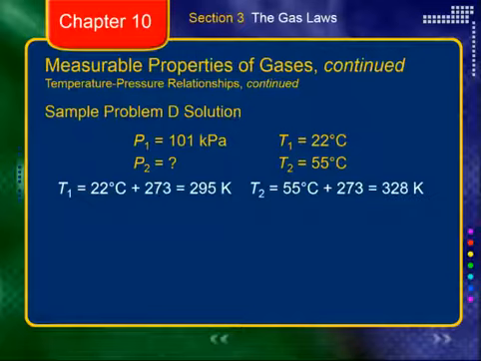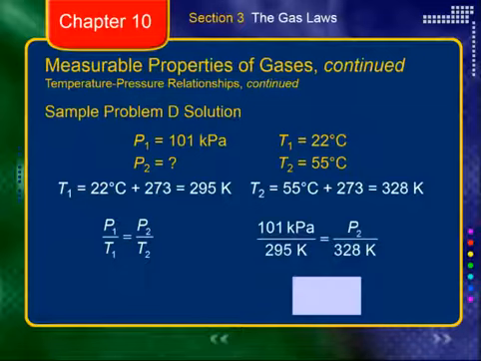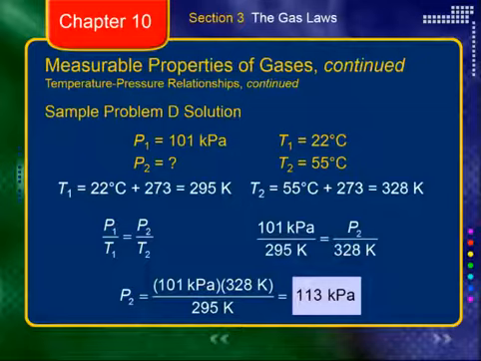So we're going to have to convert these degrees Celsius into kelvins. Now remember, it's not that difficult. We take the degrees Celsius, we add 273, and that's the temperature on the Kelvin scale. So 22 degrees Celsius becomes 295 kelvins. 55 degrees Celsius becomes 238 kelvins. Now once I have my temperatures in the appropriate units, I can plug them in to where they ought to go, right? According to my equation, P1 over T1 is equal to P2 over T2, right? So it would look something like this if I were to plug them in as is.